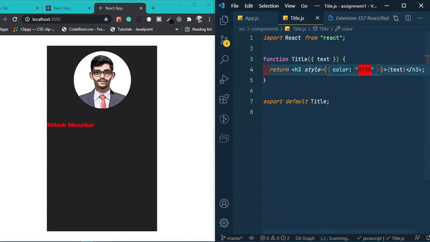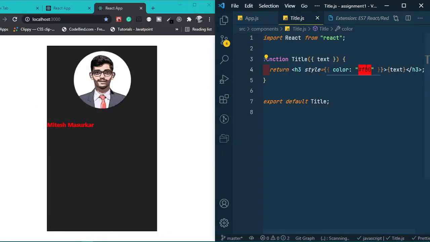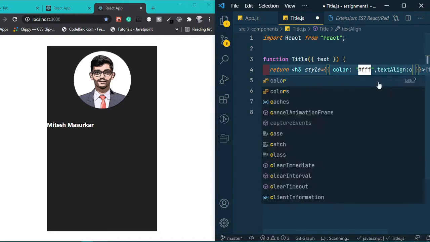We can use this using these curly brackets. Now I want this to be whitish, or let's make this proper white. So I will say FFF, and now I want this text at the center. So this property is called text align center.